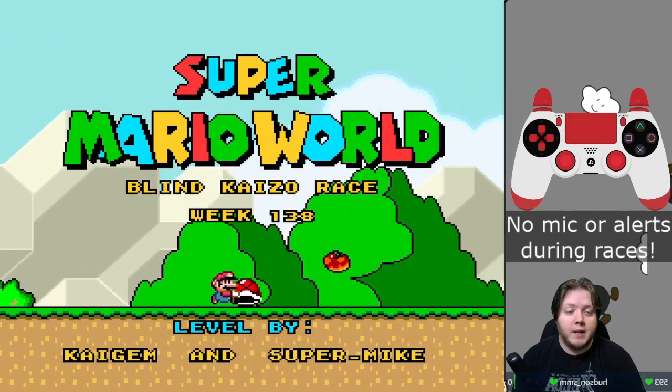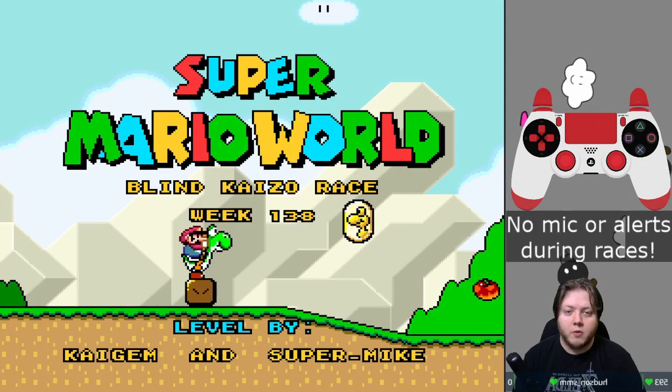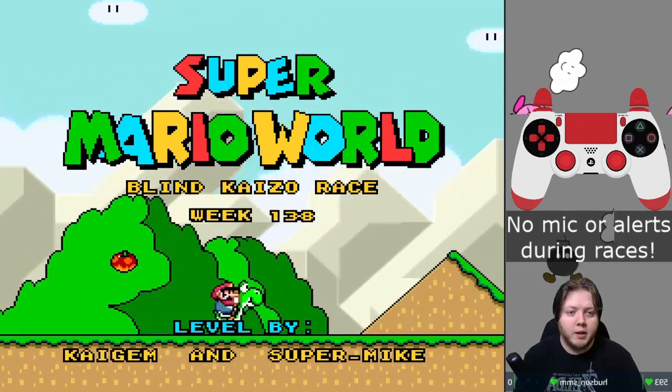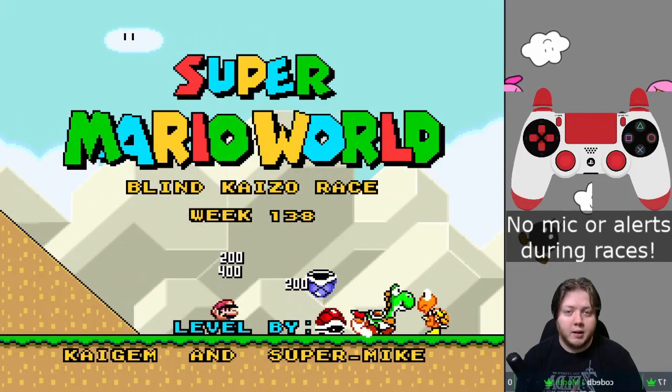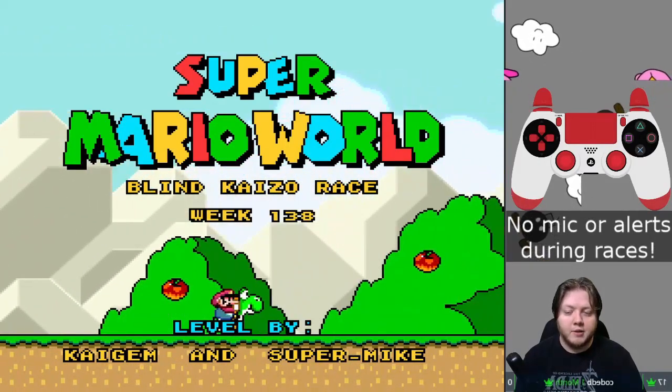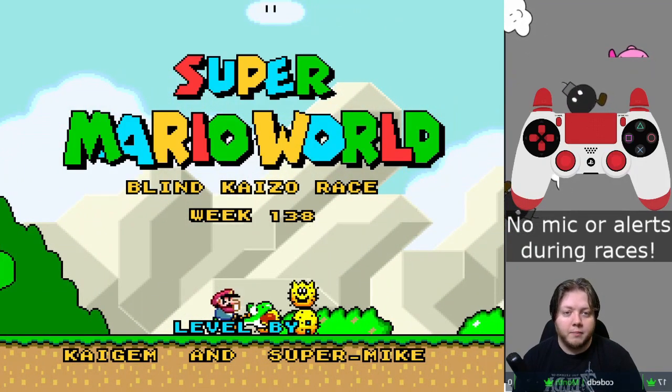Today we have a 6 out of 10 difficulty level that was a collaboration by a pair of creators, Kaigem and Super Mike. This has a really cool aesthetic. It's got music and a palette that's inspired by The Messenger, which was a really great game. I enjoyed playing through that one.